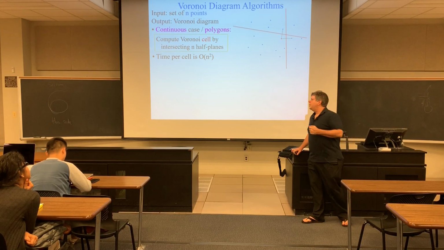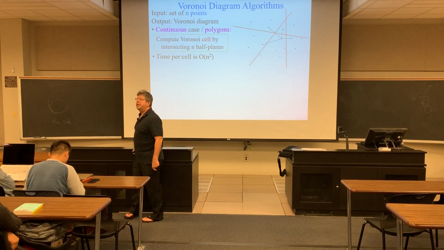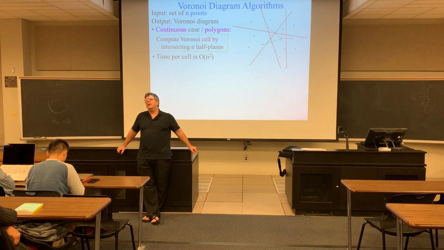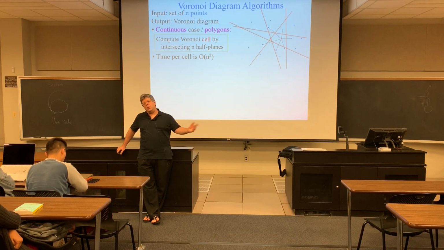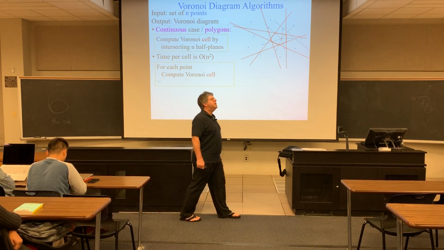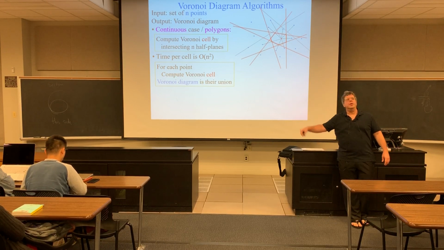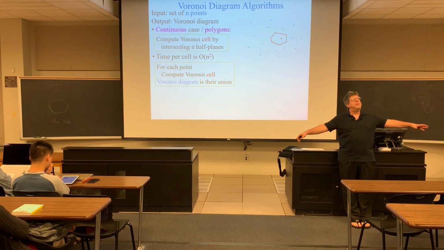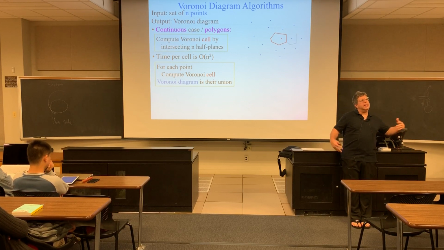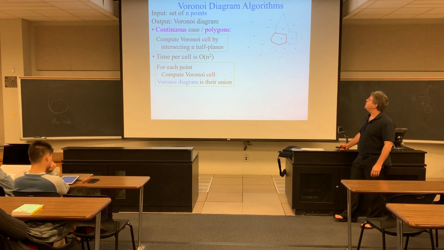Okay. So you intersect all these half planes. You can intersect them one at a time, and it's linear time with every growing intersection along the way. So that's n squared if you just do it naively, right? You just call that subroutine n times, one for every additional half plane. But you don't quite have to do it that naively. What you can do is intersect the first n over 2 half planes and then the last n over 2 half planes separately. And you can do it recursively and do divide and conquer. You can reduce that time to n log n, basically, for one cell intersection if you work at it hard enough.